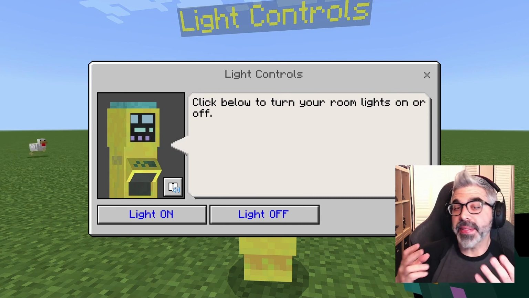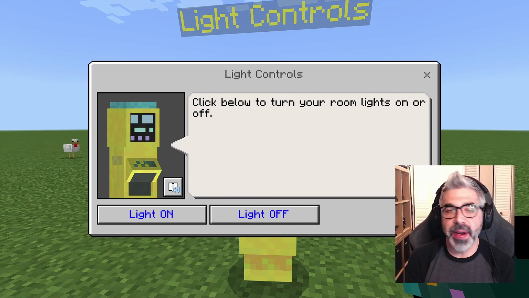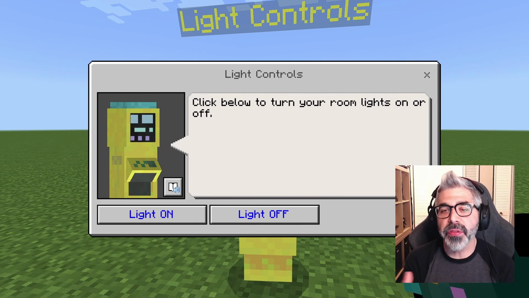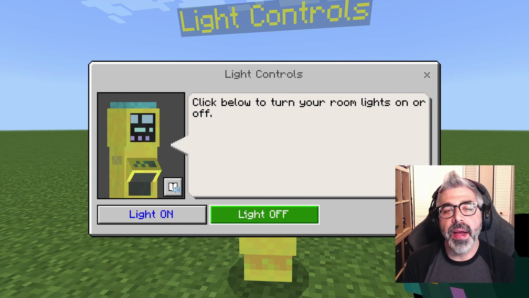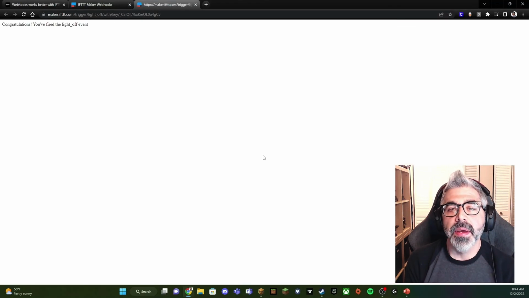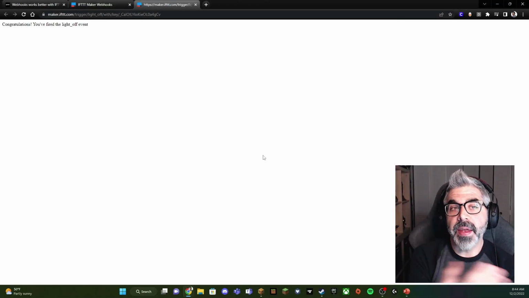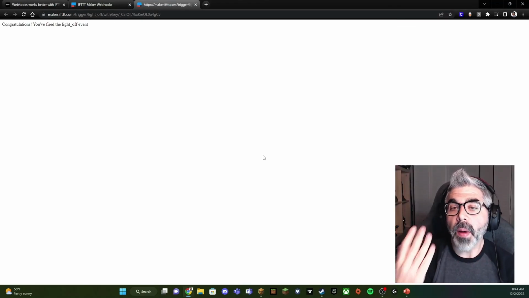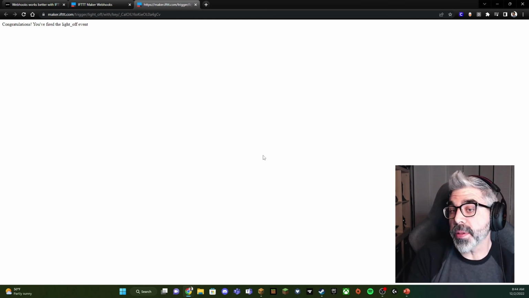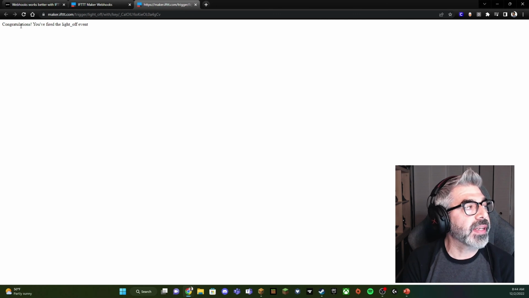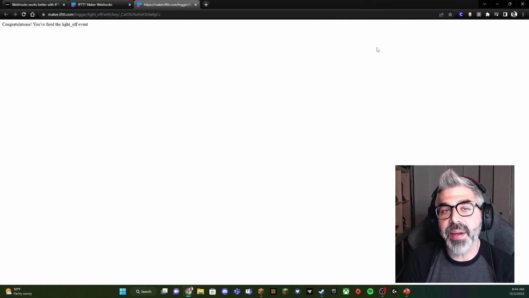All right, so it's now time to test this. Let's make sure everything is working. Both of mine are set up exactly the same, so it doesn't really matter which NPC I interact with. But again, once I've got this all up and running, I can go ahead and hit that light off button to test this. And you'll notice that it brought up a web page, because that is actually how it does this in Minecraft Education Edition. It opens a web page, and you can actually read the dialogue. It says, "Congratulations, you fired the light off event."